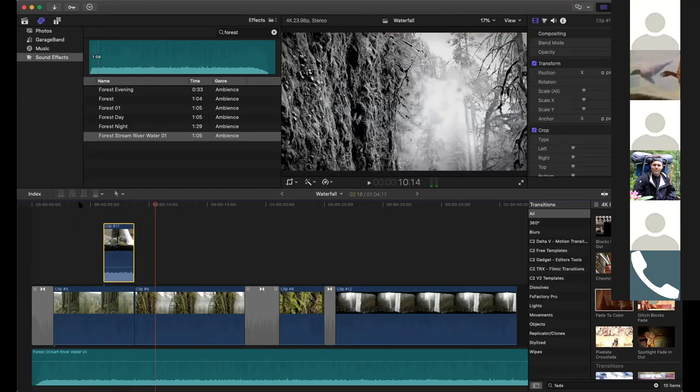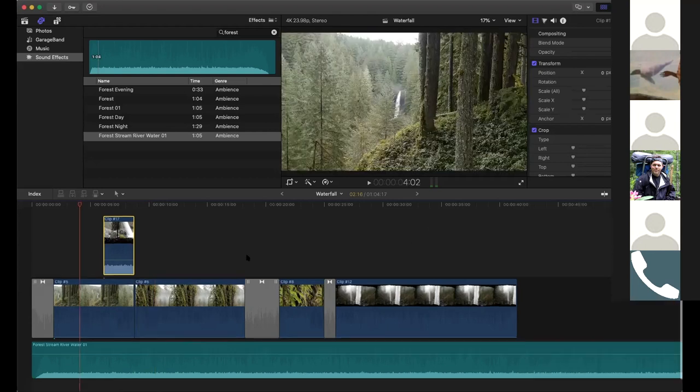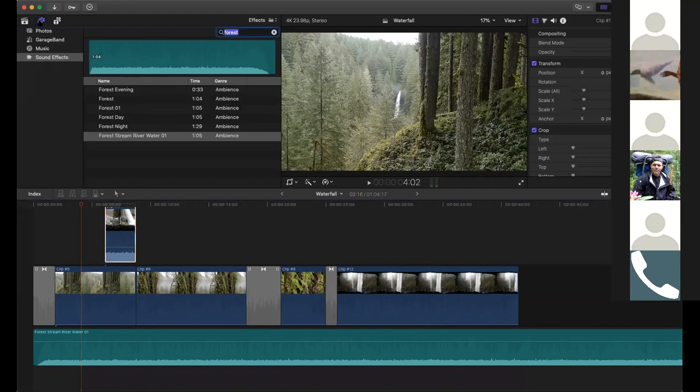So immediately, just by doing some really quick audio tricks, you're really able to create a dynamic space. So I want folks to do that. Go ahead and go to your sound library, find and play around with some sound effects, find one that you think will work well with your program. Go ahead and drag it and drop it into your timeline.